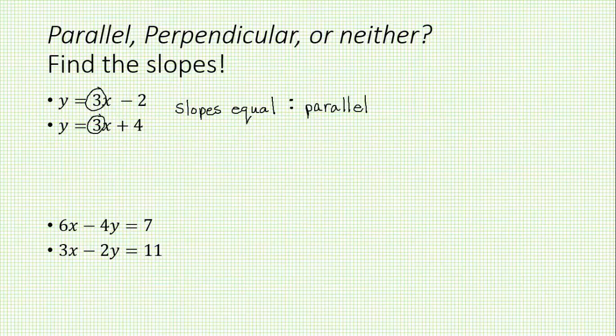And there's a symbol for parallel. It looks like this. That's an abbreviation you can use for parallel. Let's look at the next pair. These are in standard form, so we have to use our formula for slope. Remember, it's a over the opposite of b, and this is a and this is b. So the slope of the first one is 6 over positive 4, and that reduces to 3/2. In the second one, the slope would be 3 over 2, which does not need to be reduced. Those are the same. Since the slopes are equal, these are parallel. So we can use the symbol for parallel.